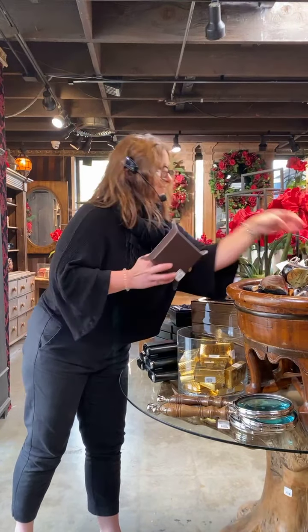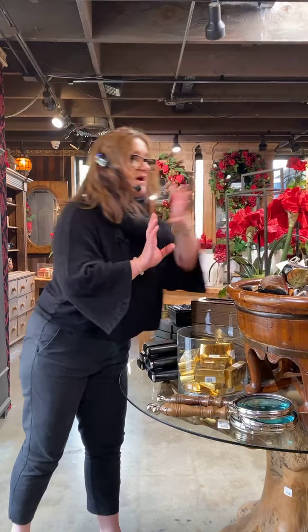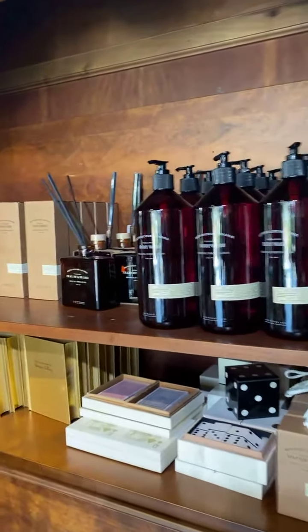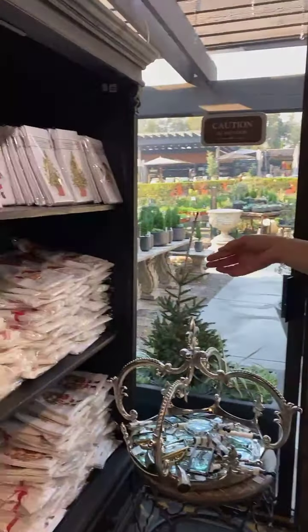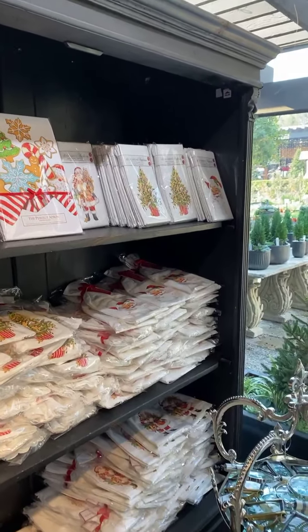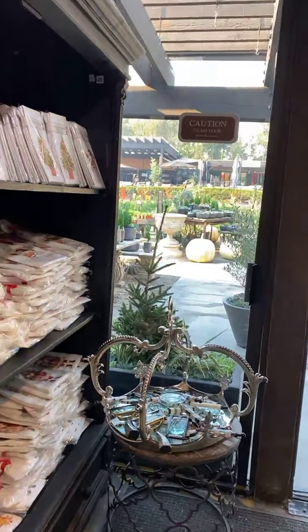Let me just pop those back. We have domino sets, we have card sets. I'm looking at men's soap and body washes, all sorts of good stuff. I will also just talk quickly. Over here we've got tea towels, a great assortment of fun. This is another great hostess gift. It's a pack of 2. I love this little retro Santa kitchen towel. Christmas trees, all sorts of good stuff.